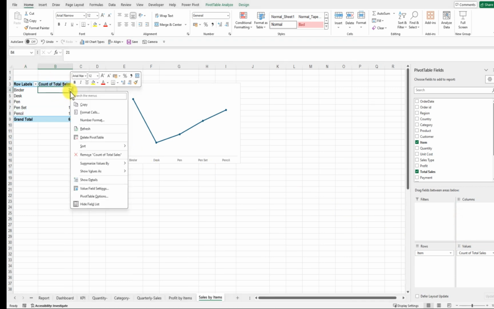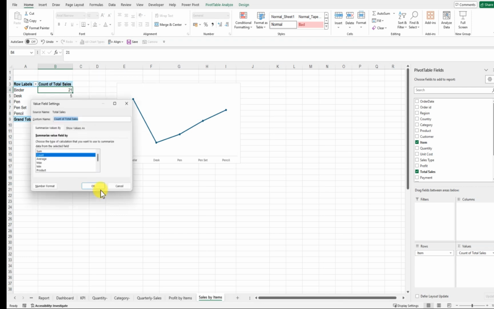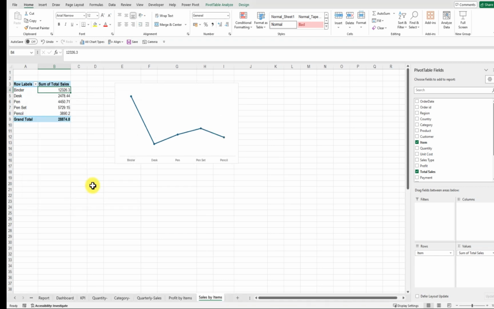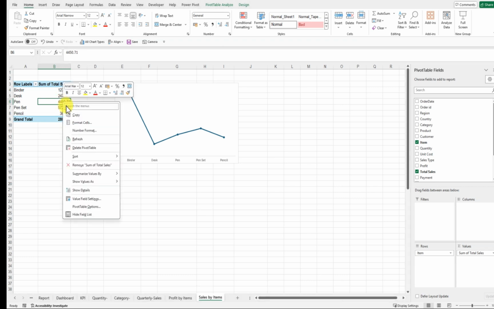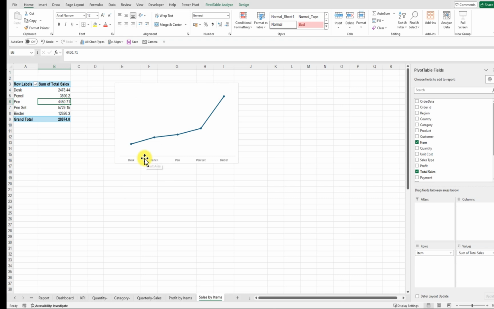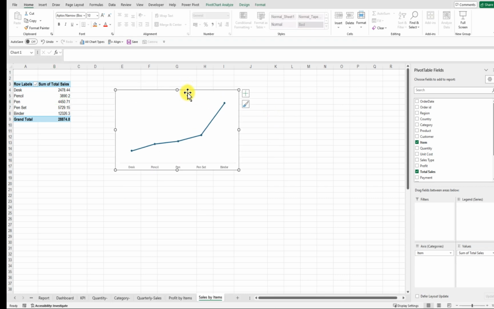We are having this. Then it's not count. We want sum. Let's right click, go to value field settings and click on sum. Then we have OK. Still not what we want. Then okay, let's sort it out now. We've not sorted it. So let's go to smallest to biggest. That is fine by us. Because we copied this, everything has already worked perfectly.